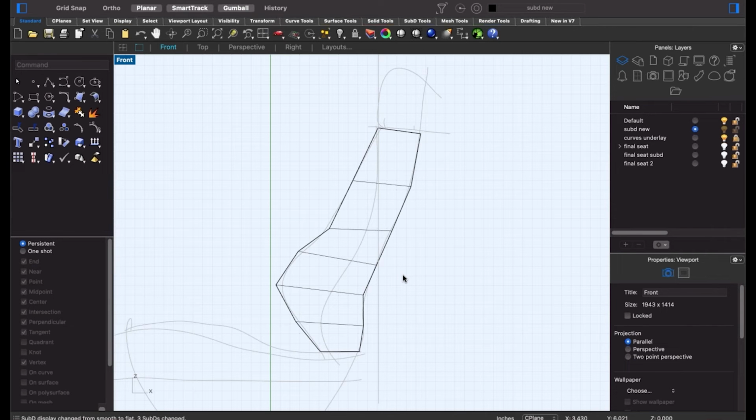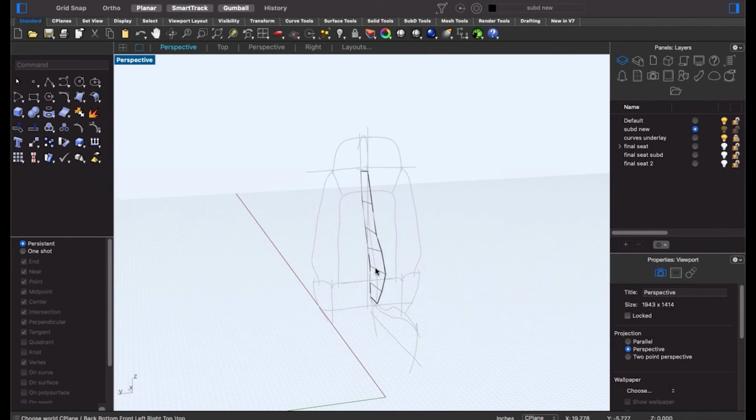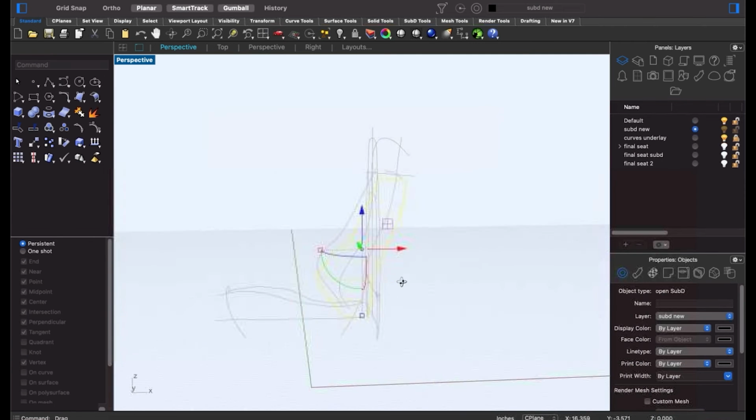So we've got essentially our first paper doll, so to speak, right? This is a flat object, nothing complicated here. Everything about that makes sense. So if we go to the perspective view, I'm going to take this object, and I'm just going to use gumball and slide it over. I'm going to use O-snap actually and snap it to my curve.